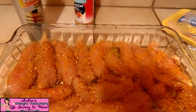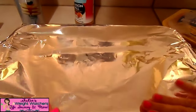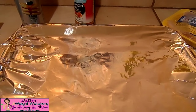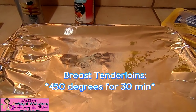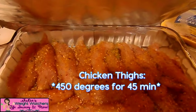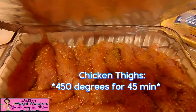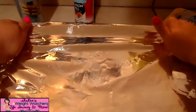Now I'm going to go ahead and put some foil paper over it. I think the hardest part was just getting our hands a little dirty — you can use tongs to avoid that. You cover it with foil paper and then put it in the oven. I have a little convection oven and I'm going to bake it at about 450 degrees. These are not very thick at all — if I was making the chicken thighs I'd cook it for maybe 40 to 45 minutes. But these are thin so I'm going to say maybe 30 minutes at 450. See you in a bit.